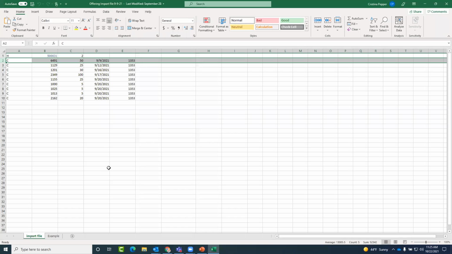So here we have, this is the import file. If you were importing your contributions before, you should be able to import your contributions now. Should be no problem with that. It's the same file format as it was before. If you don't import your contributions and you're like, wait, I can import them rather than having to type them all in individually? Yes, you can.